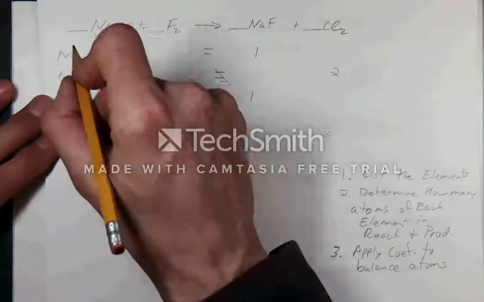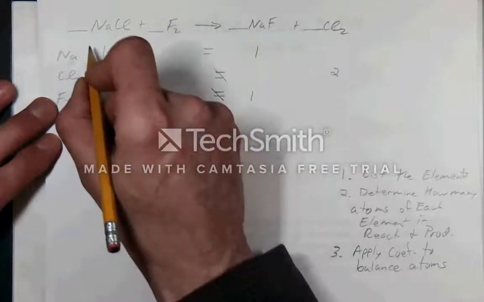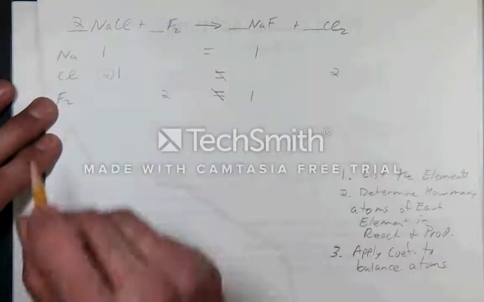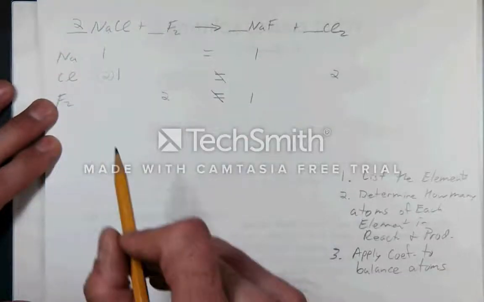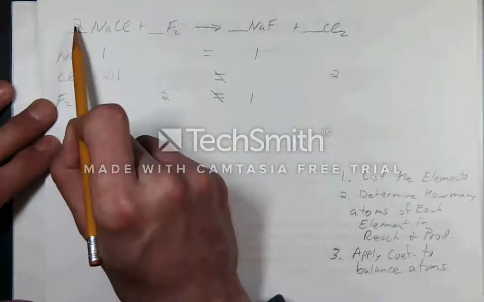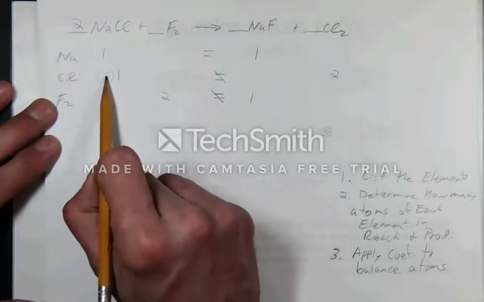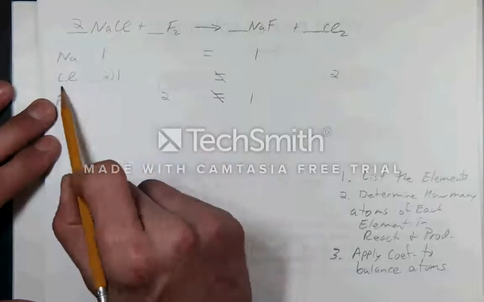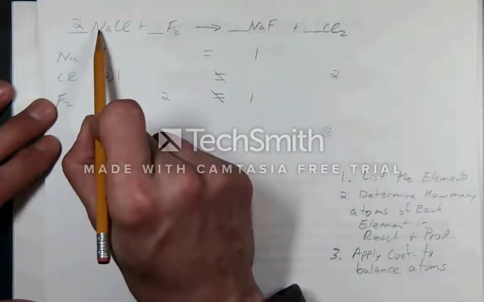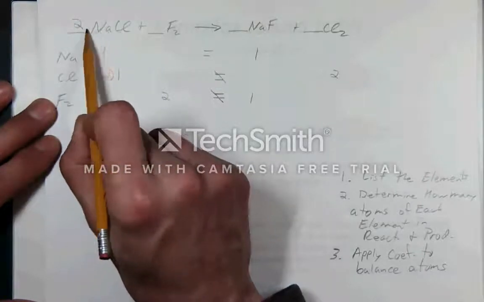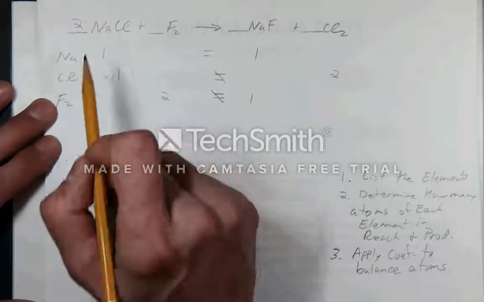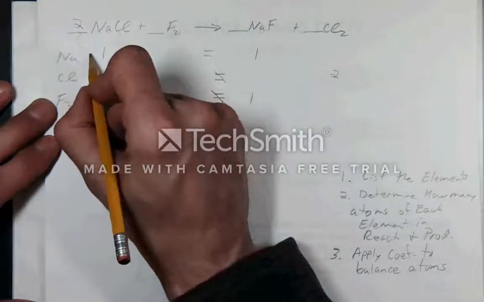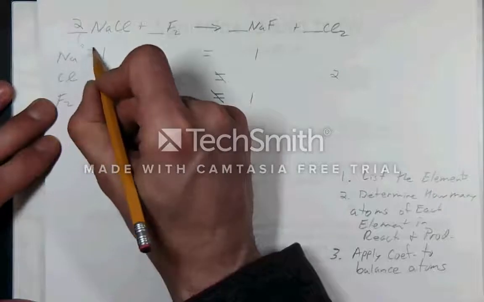Okay, I put those in parentheses. So this 2, I put it here, but I'm also going to put it up here in the chemical reaction, because what I want to do next is reinspect. Every time we put a coefficient here, we reinspect. This 2 we used to balance the chlorines, but it also applies to the sodium. So what we're saying now is we have 2 copies of sodium chloride. So this 2 also goes here. This is the exact same 2.